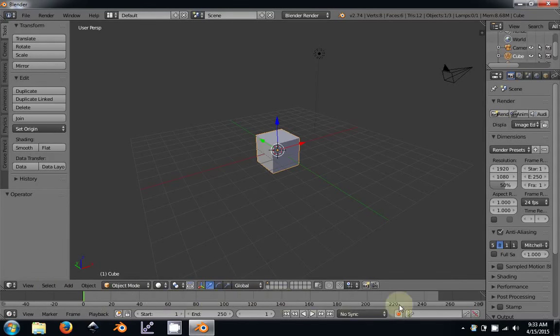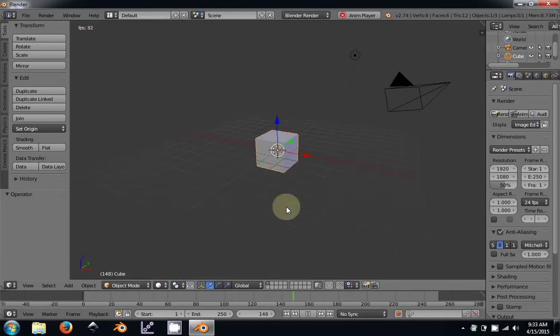This area right here is your timeline. Now these are the play buttons. If we hit play, it goes through the timeline. And you can see right up here the frames per second, so 24 frames per second. Now you can see nothing is happening, because obviously we haven't animated anything yet. So I want to stop, go back to the first frame.